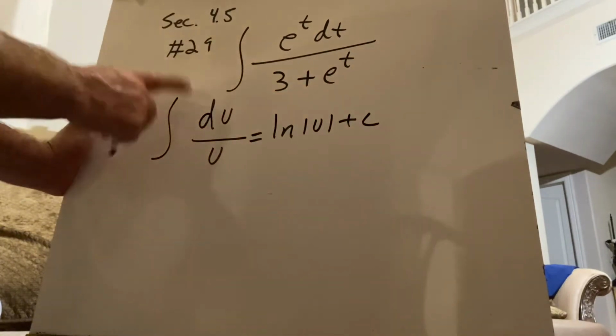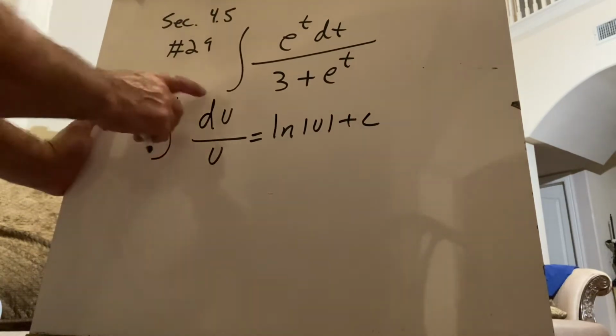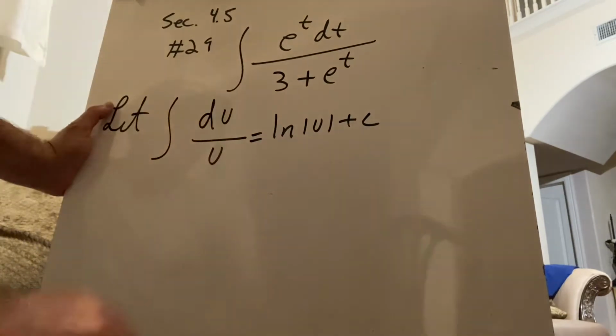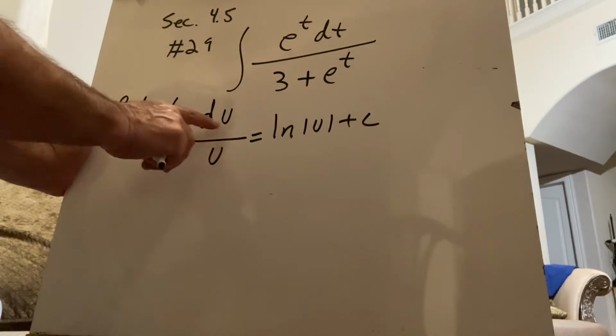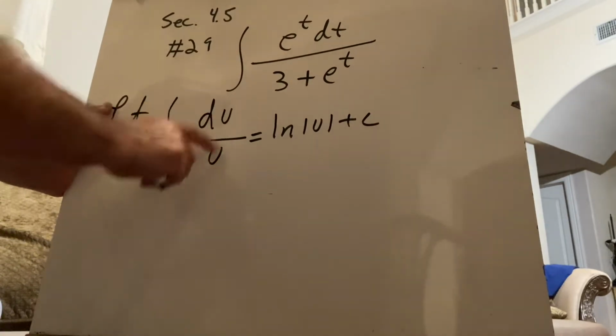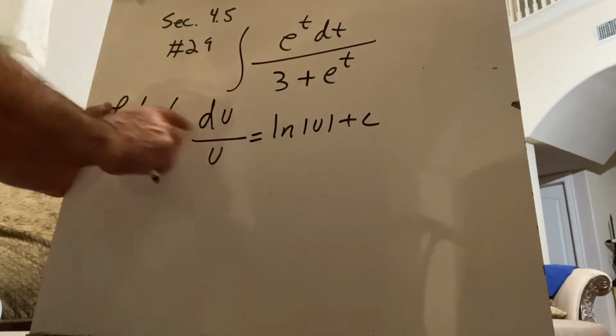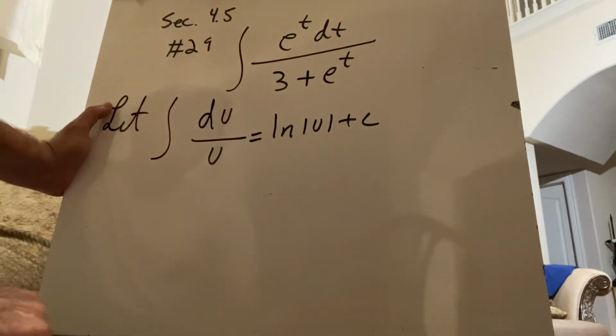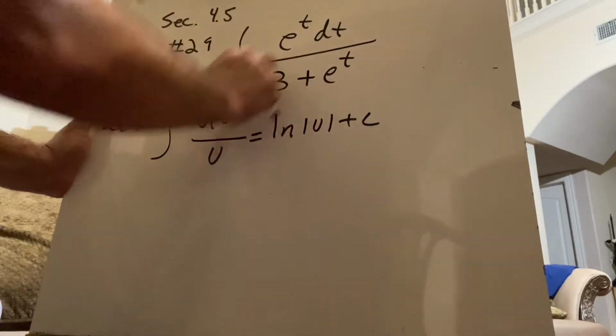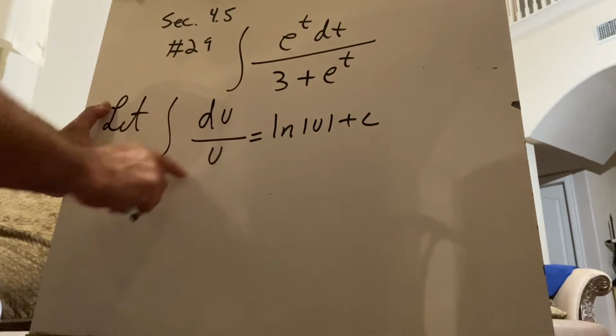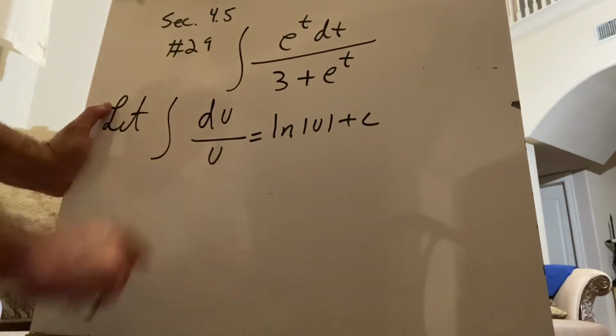If you remember, we had this rule that says the integral of dx over x is natural log of x, except this also works when you have any function of x. Again, don't forget, when you have a function u, you must get the right du, otherwise you can't use this formula. So as soon as I saw this function down here, it reminded me of this rule that anytime you have a function downstairs, you might want to apply it.